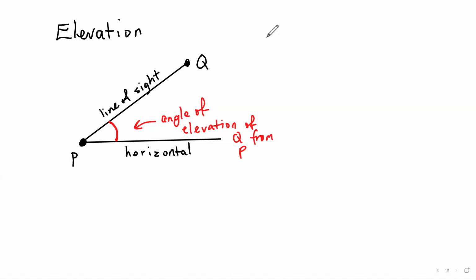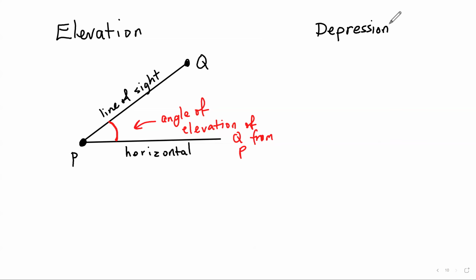And if you're looking at elevation, it's going to be at the bottom here because it's looking up. It's as if somebody is at P and they're looking up at Q, like a man on the ground looking up at an airplane, for instance. The angle of elevation will be between his eye level and the plane in the sky. Now, the angle of depression, when you think of depressing, it's down, right? Depress. Your angle of depression is down.